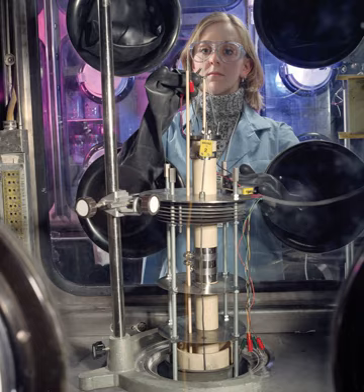PUREX, the current standard method, is an acronym standing for Plutonium and Uranium Recovery by EXtraction. The PUREX process is a liquid-liquid extraction method used to reprocess spent nuclear fuel, to extract uranium and plutonium, independent of each other, from the fission products. This is the most developed and widely used process in the industry at present. When used on fuel from commercial power reactors, the plutonium extracted typically contains too much Pu-240 to be considered weapons-grade plutonium, ideal for use in a nuclear weapon.